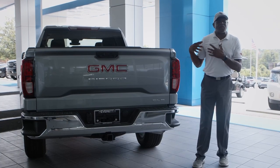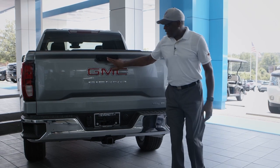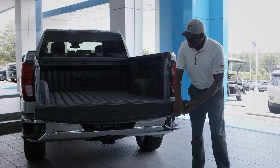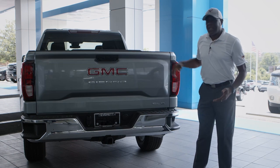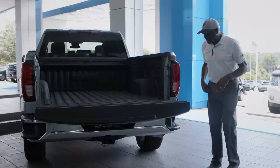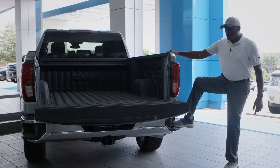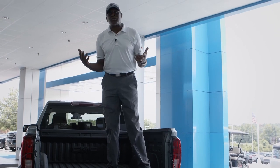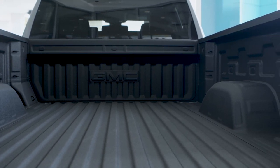I've brought you to the rear of the truck to show you a few things about this Double Cab from the rear perspective. First, the easy lift tailgate — with the touch of a button that tailgate lays down very comfortably. Once the tailgate's down, getting into the truck is a breeze because only the 2023 GMC Sierra has the bumper step with a handle on the side of the bed. I'm six foot three and 230 pounds and it's easy for me to grab and step in. The tailgate handles my weight easily, and there's a fully sprayed-in bed liner in this six and a half foot cargo box.